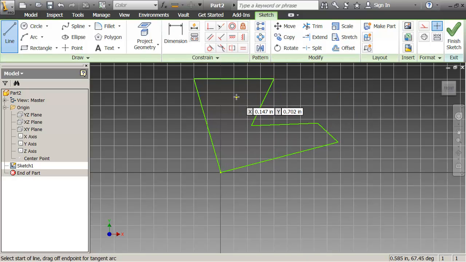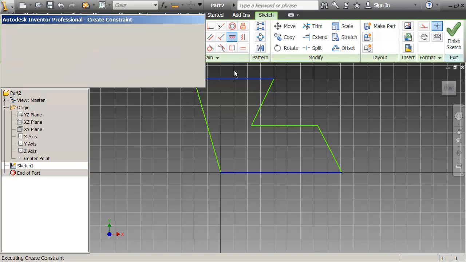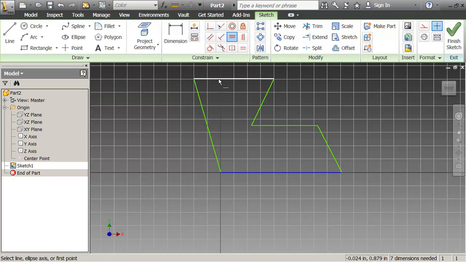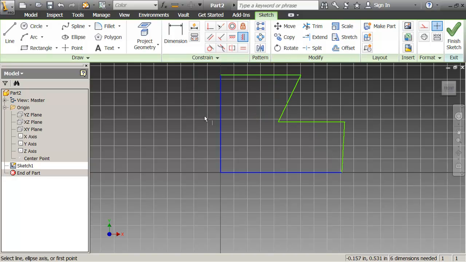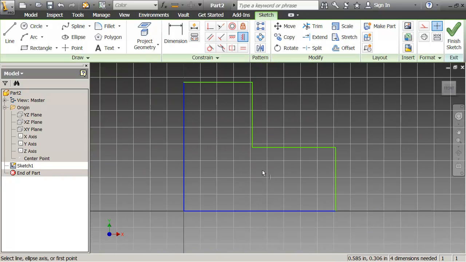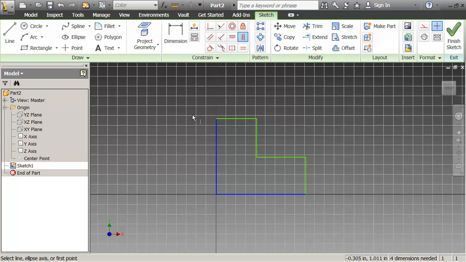But I could draw like this and I could come back, and then what I could say is, you know what, I want to control the shape by saying that that bottom line should be horizontal. I can make that horizontal. I can make that horizontal just to make sure. Oops, so it's got it already on there. If I go to vertical, I could force that to be vertical. Similarly, I could force that to be vertical, and I could force that to be vertical. And so I've gotten back to the point where I've really got an L shape.